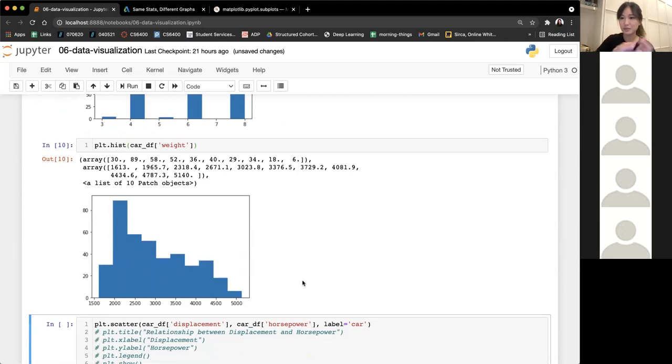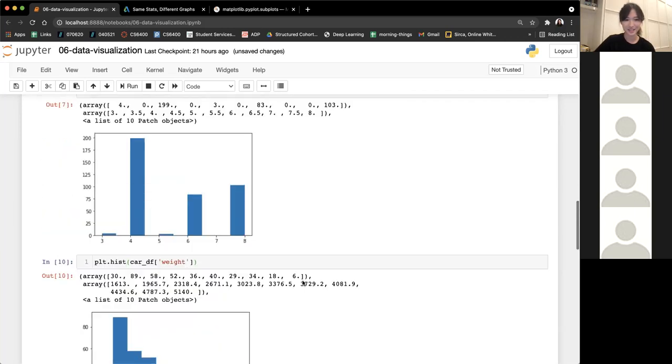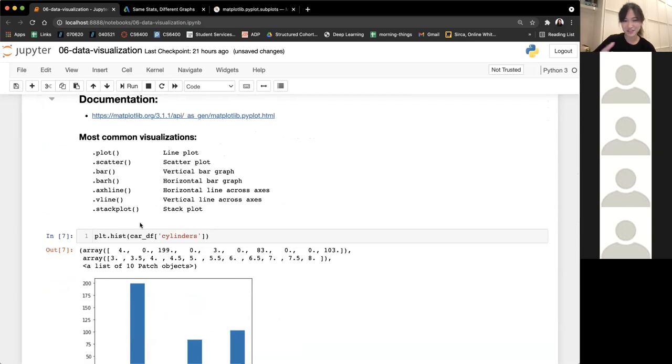If I wanted to turn this into a bar graph, I would actually have to define bins. So for example, I would say I need one bar for cars between 1,000 and 2,000, one bar for 2,000 to 3,000, and then the bars would be a little bit more discrete. It's a very, very subtle difference, but technically, by definition, histograms are for continuous variables, and bar graphs are for discrete or categorical variables. All right, these are just some of the most common ones. I should add histogram to this list because it is one of the more common ones too.